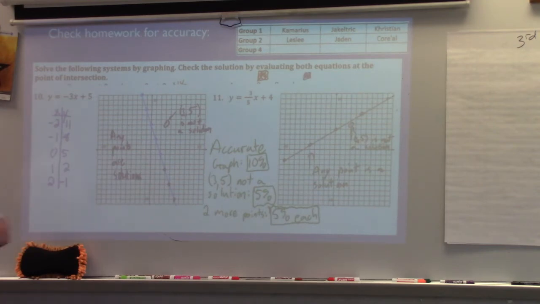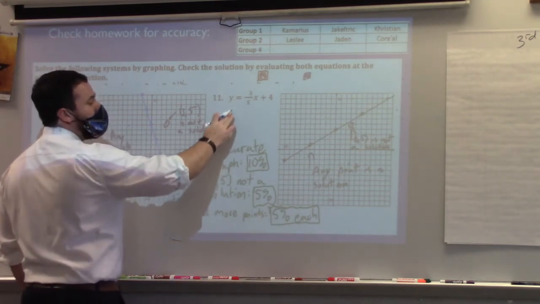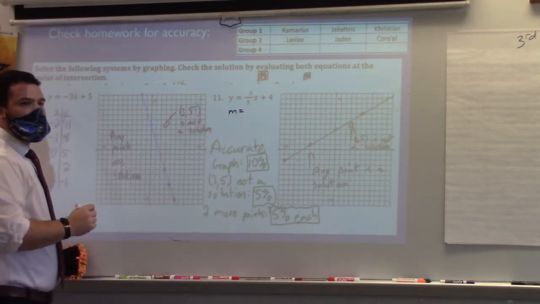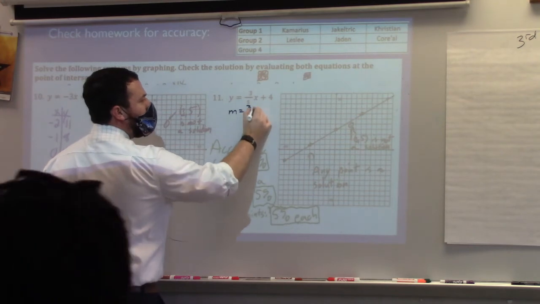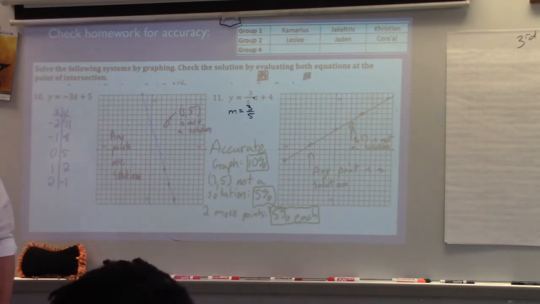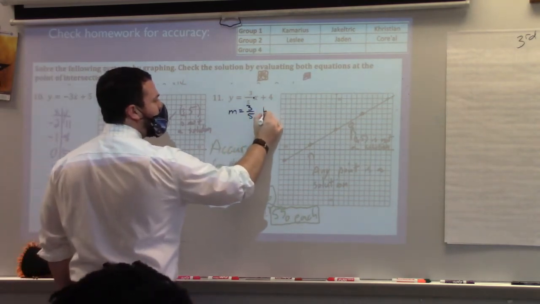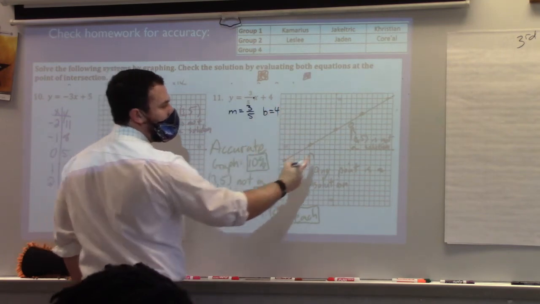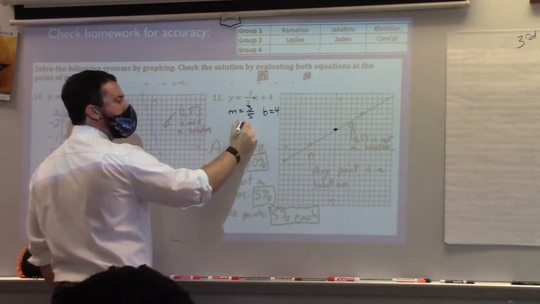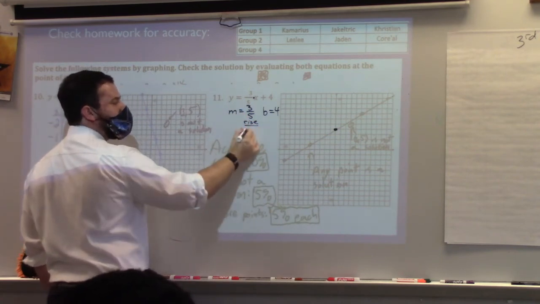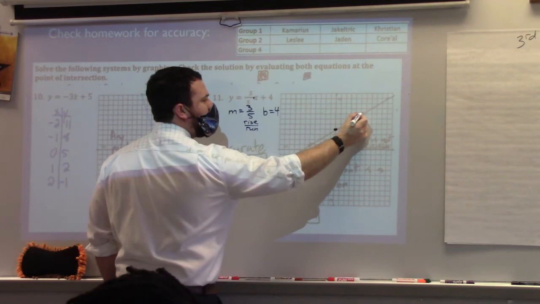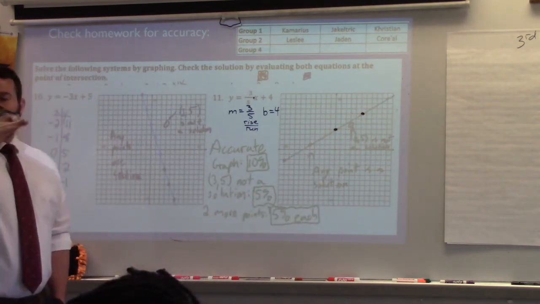Okay. So in number 11, again, personally, I'm going to identify my slope and y-intercept. What does it look like my slope is? 3/5. Remember, we're multiplying here, and that's a good thing to notice because what is multiplication? Repeated addition, right? So I know that that's my slope. And what would be my y-intercept? 4. So I started at a y-intercept of 4. 1, 2, 3, 4. And then if it's a 3/5, you just need to remember the way we usually calculate slope is rise divided by run. So up 1, 2, 3, to the right 1, 2, 3, 4, 5. Positive is up and to the right.